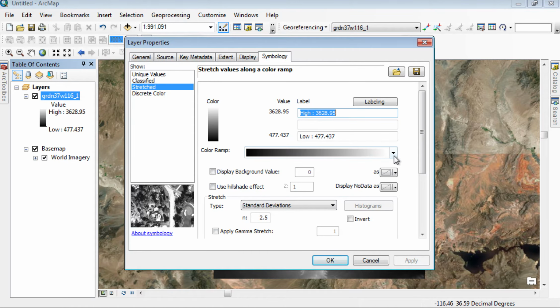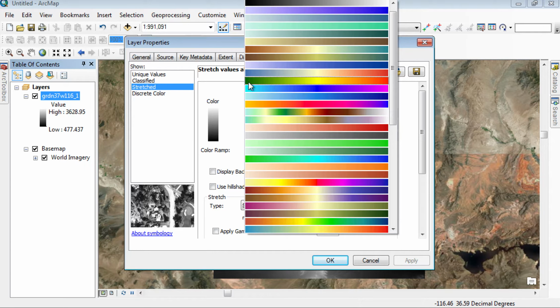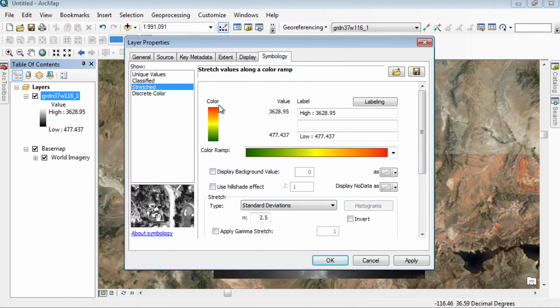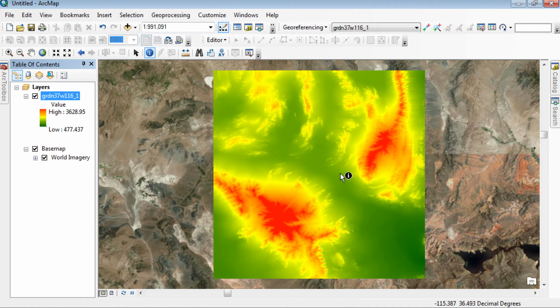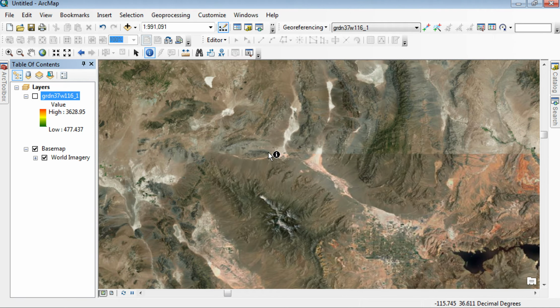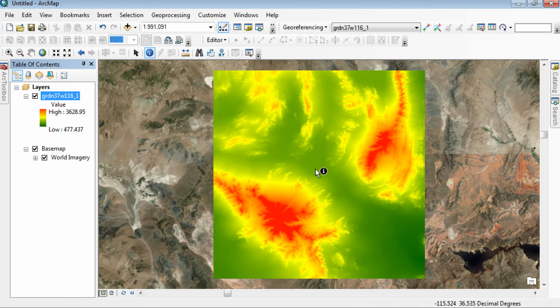You can also change the color of this image to get a better perception of height. So go to symbology, and you can maybe go from green to red, which means green will be low points and red will be high points. If you apply that, you get a little bit better discrimination of heights and shades through the shades of colors. If you are familiar with this area, you should be able to recognize the Las Vegas Wash passing through the northern Las Vegas and going into the Lake Mead. And this clearly shows up as low elevation points in the area.